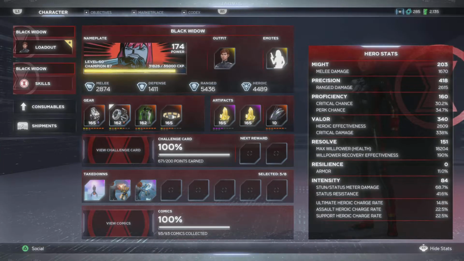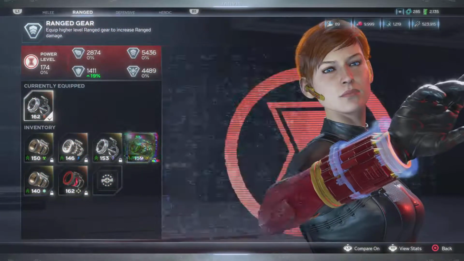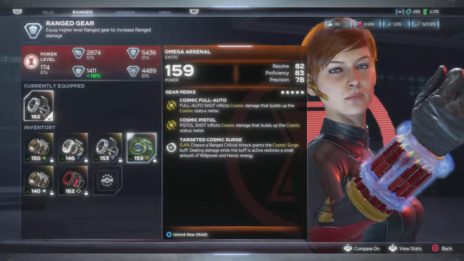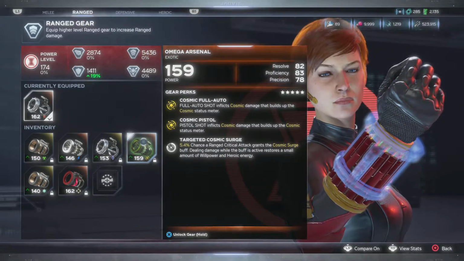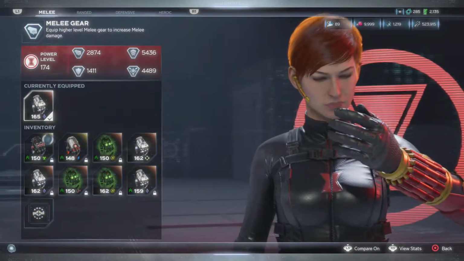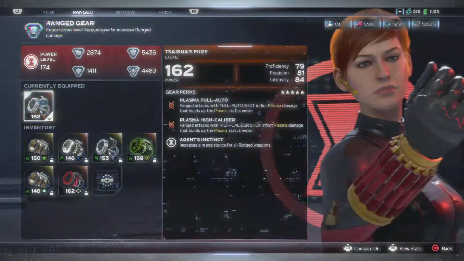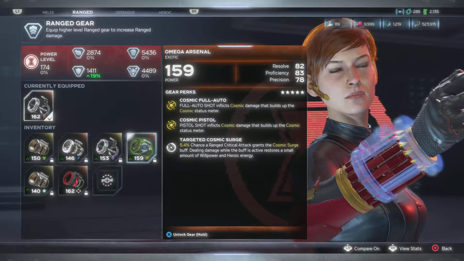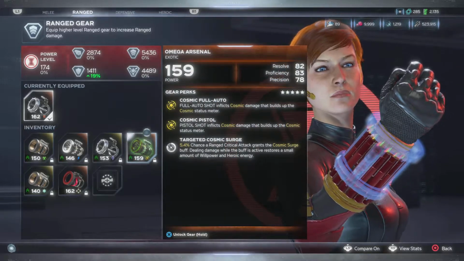Hero effectiveness, like I say, Valor. I've done some work on Black Widow. It's hard to get away from this plasma right here, man. It's really hard. I definitely want to work on this Omega Arsenal with the Cosmic full auto shot and pistol shot. But the issue is it's a positive. If I was to apply this one right here, the Sonic, and then apply this one right here, I should have a battery effect. But like I said, it doesn't always work like that. This depends on how you apply it and such.